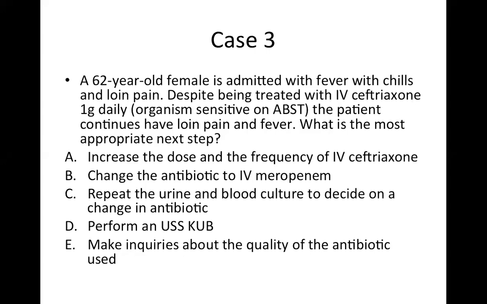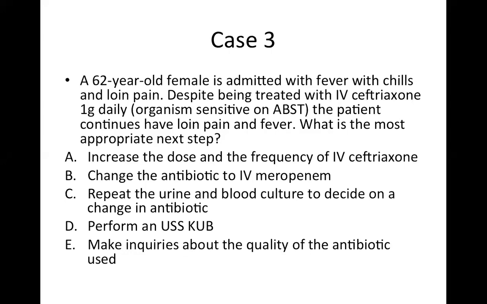Okay, fine. So there seems to be more or less equal distribution, and most people think the answer is D. Let's check one by one. Some people feel that increasing the dose and the frequency of IV ceftriaxone would be useful. I think before that, we'll get the correct answer. I think the most important thing when somebody has got loin pain, fever, chills, and is not responding to IV antibiotics despite the organism being sensitive to the antibiotic, the first thing you have to think is, why is the patient not improving?